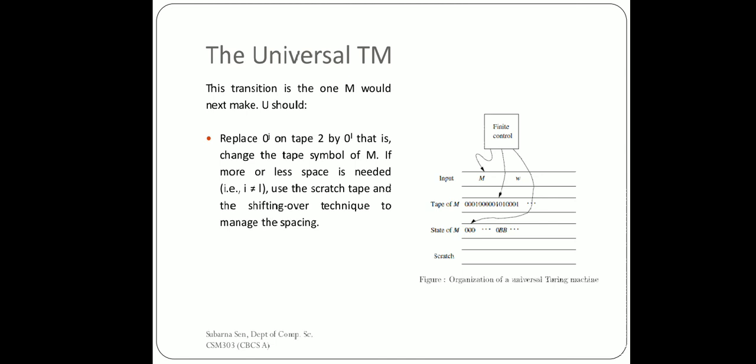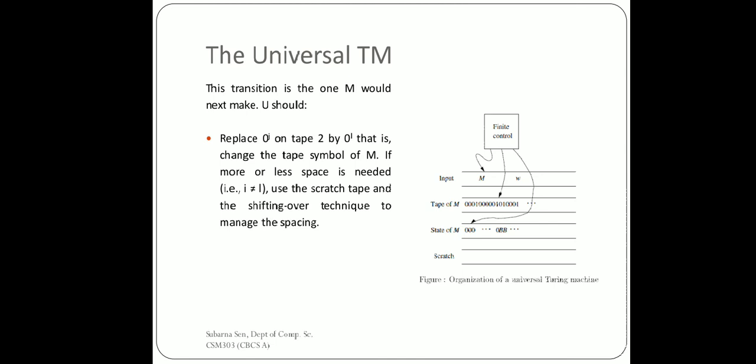It has been converted to what? 0 to the power l. So l's value is now the next tape symbol, right? So here it will be stored in step 2, because next we are going to use that tape symbol. Okay, use that value to work again in the same fashion.